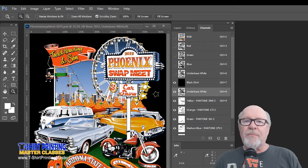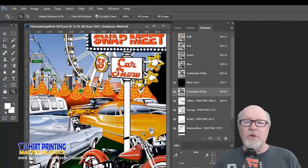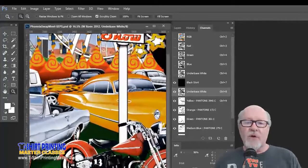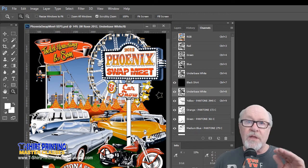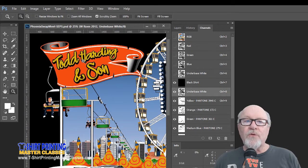This design is a good example — there are some areas we just can't do much with. We aren't going to do anything with the cars; there's just not much we can do there. The bike is going to be okay because the way we're printing this with transparent off-the-shelf inks, when the inks fall off the underbase, you don't see them. If you recall from the early video on ink opacity, you saw how inks look with a white underbase versus no base. You have to kind of work your way through the design.